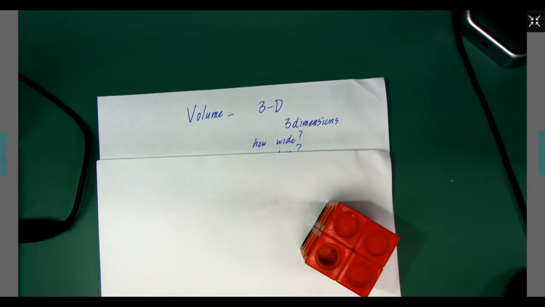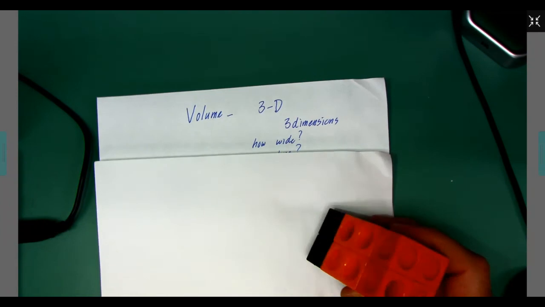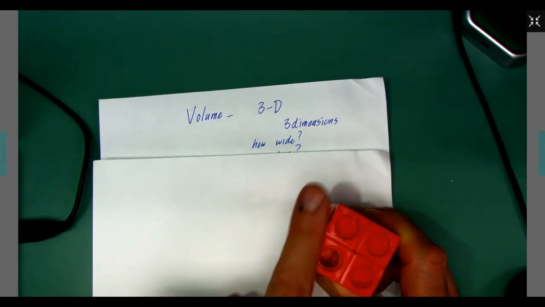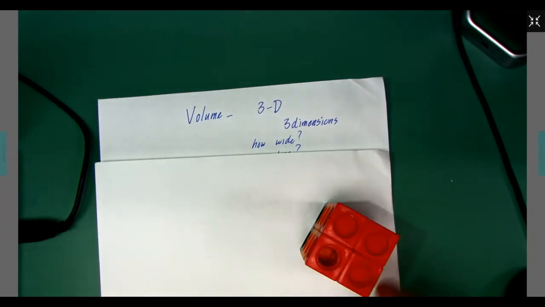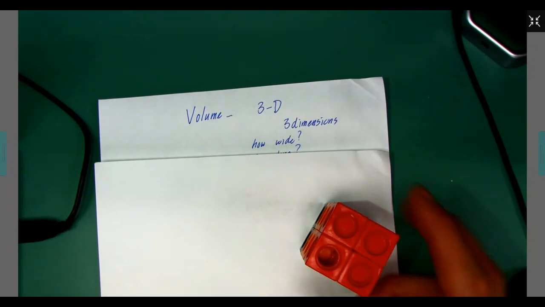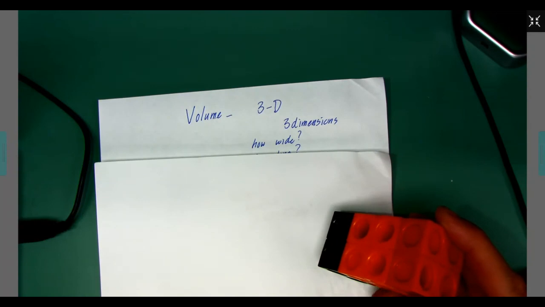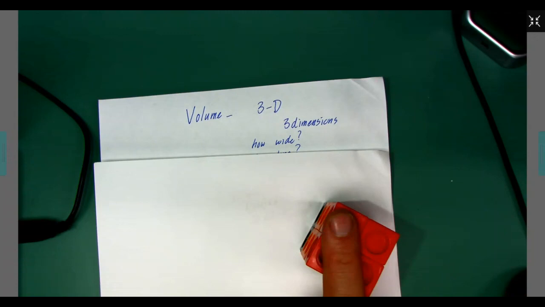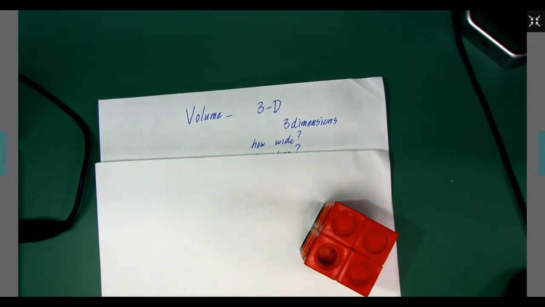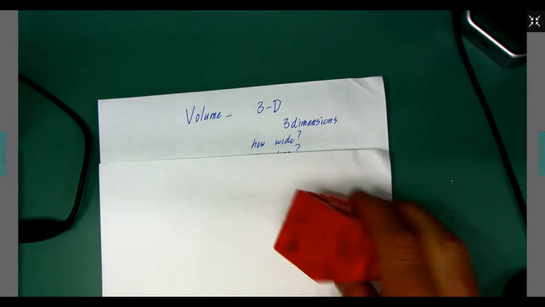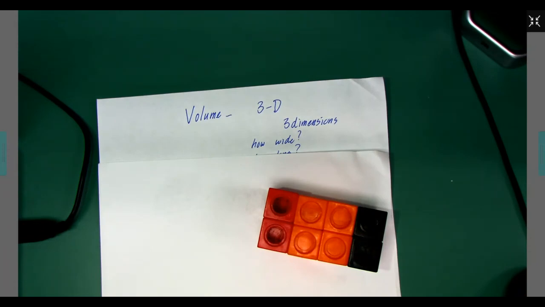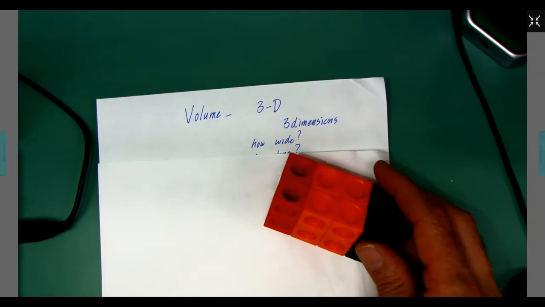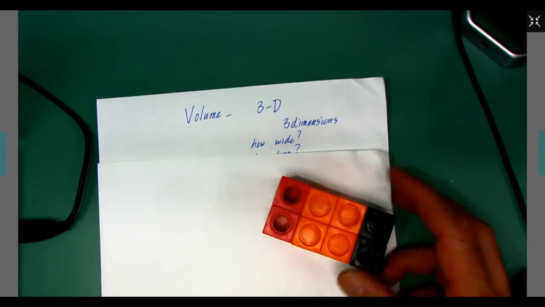New York City, right? But in that case, you have a small footprint of 2 by 2, that's a square. How many stories tall is it? 4 stories tall on this one. So that's 4 layers of 4. What's that? That's also 16. So California, 2 by 4, I mean, sorry, that's 8. And then 2 layers of 8 makes 16.